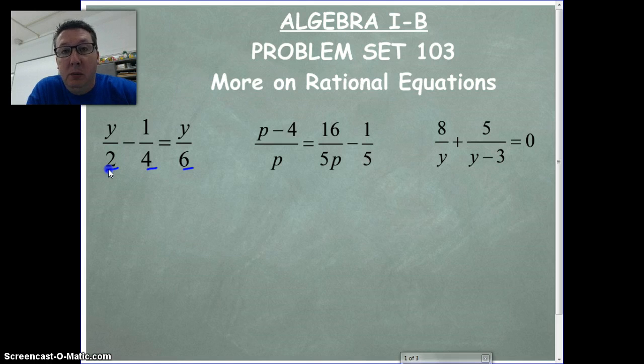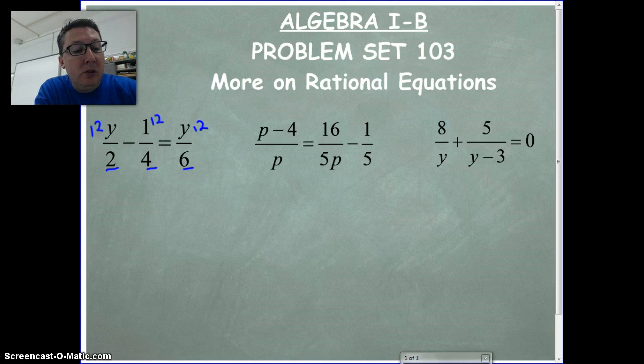In this case, it would be 12. So I'm going to use that number 12. I'm not actually going to turn these into 12s, but I'm going to use that number and multiply both sides of the equation, which ends up being I multiply every term by 12. That allows me to cancel the fractions and makes the problem easier.